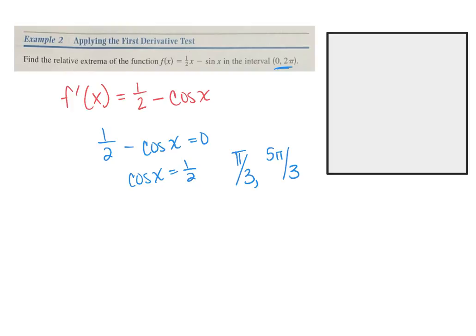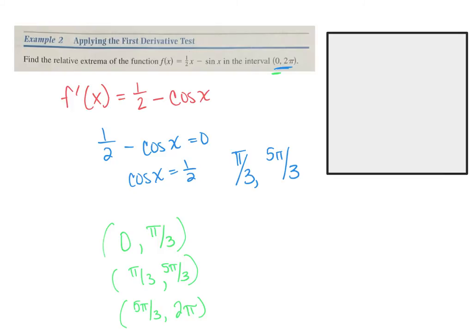And so for that interval, for like a cycle, we're going to set up from the beginning to the end. If it was a continuous interval, we would set it from negative infinity to positive infinity, but they don't want us to do that forever on this one. So we're going to set up from 0 to pi over 3, from pi over 3 to 5 pi over 3, and then from 5 pi over 3 to 2 pi, we want to see what's happening there. Normally you would go from negative infinity to your first to your second one to infinity, and set up intervals there. But because this is a cycle, we're going to do it this way.